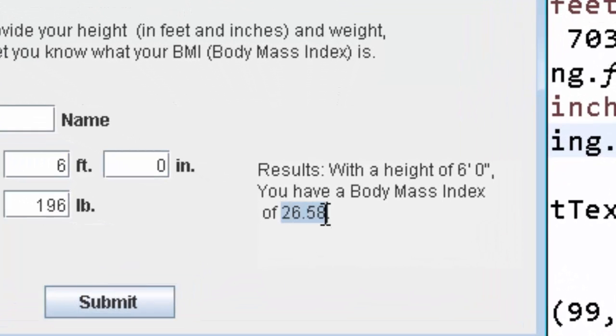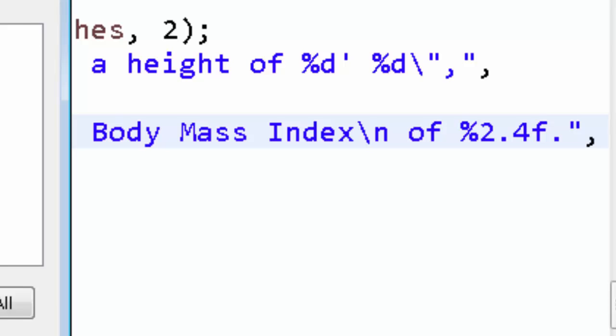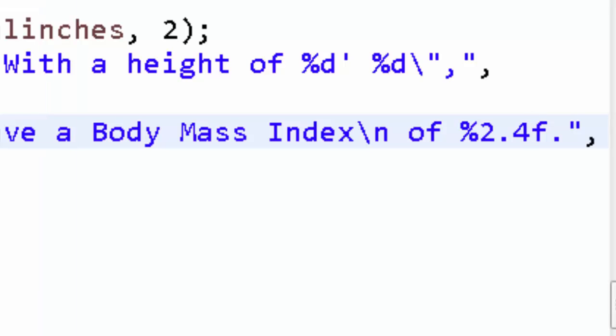Notice now it's 26.58. What this does is this number in front means how many digits to the left of the number. And then this is how many places it takes it out. So if I were to change this to 2.4, and we run it again, you would see now it takes it out 4 places when we run it.